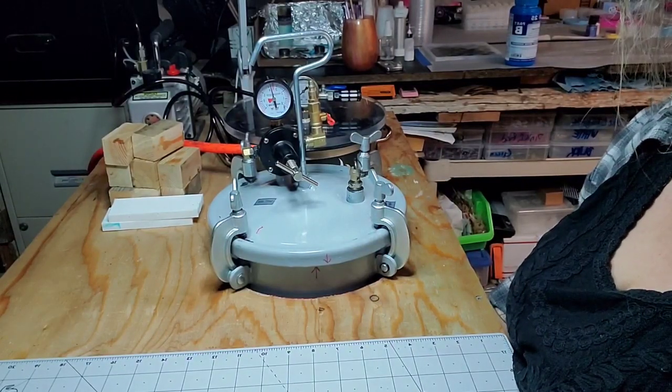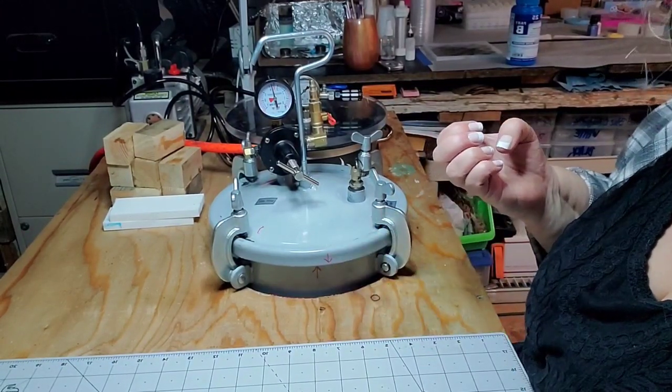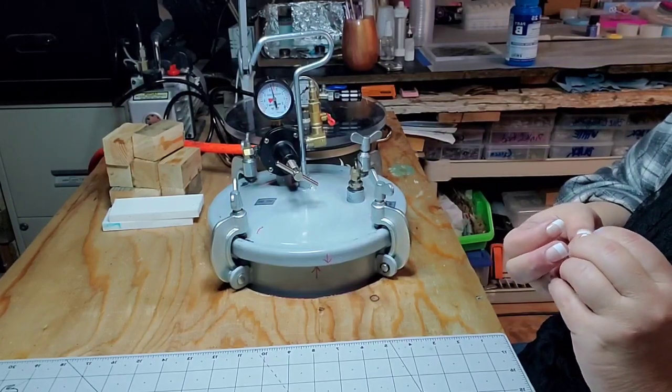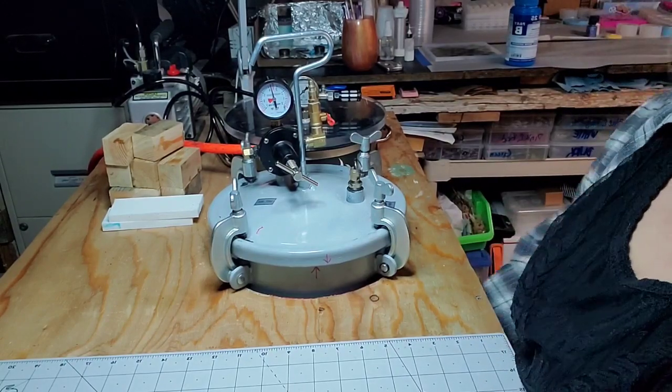We're gonna come back when it's time to open the pressure pot, and we'll take the mold apart and see how good we did on building our checker mold this time. Hopefully we get one that doesn't have little holes in the pieces so that we get nice pours out of that.